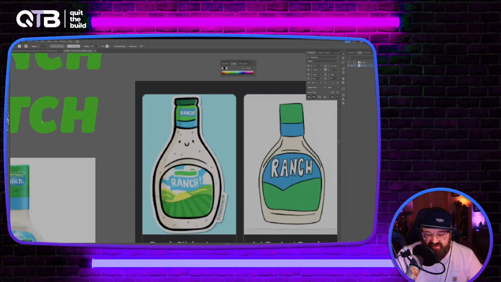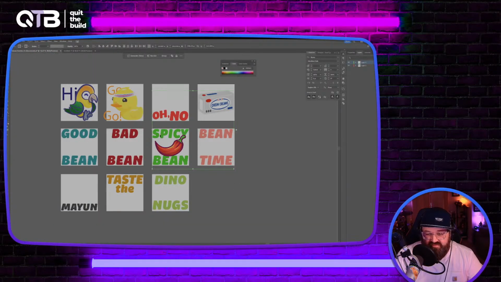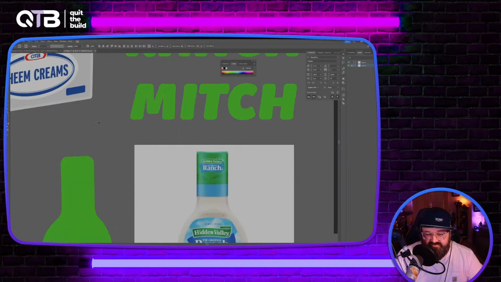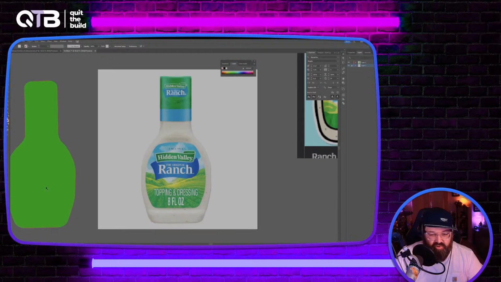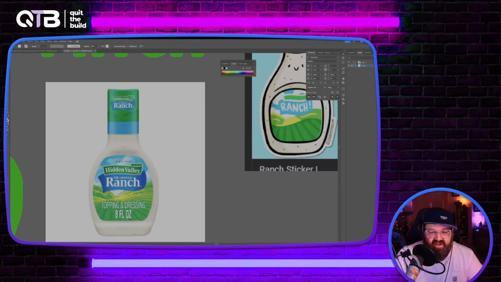I'm just using green because there's lots of green right here, and I pulled from this thing right here. So that's it. It's just all one color. You can change the color to whatever you want. But I'm going to go through here and I'm going to pen tool this out in a unique way with this tool, which is a pen tool, but it allows me to make curves.